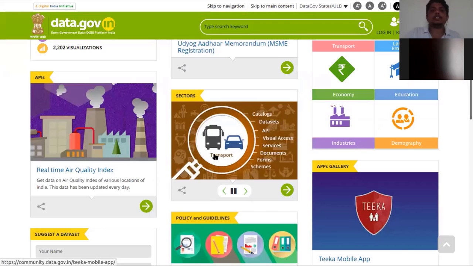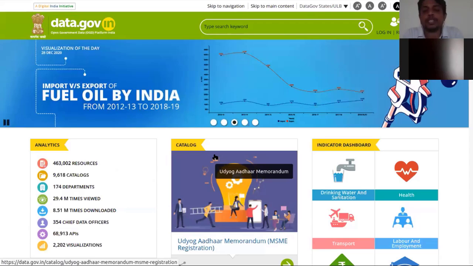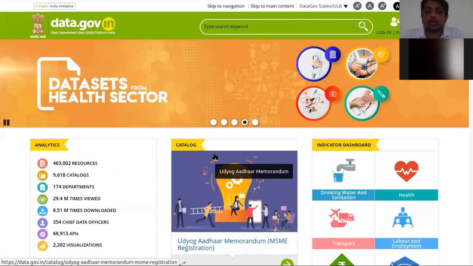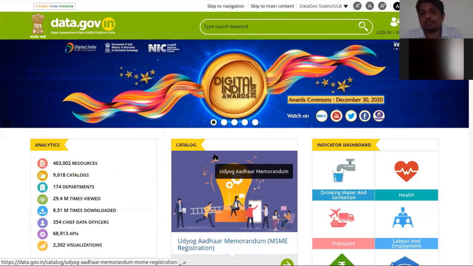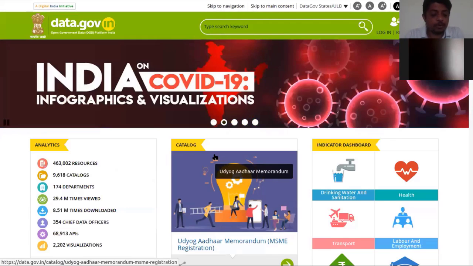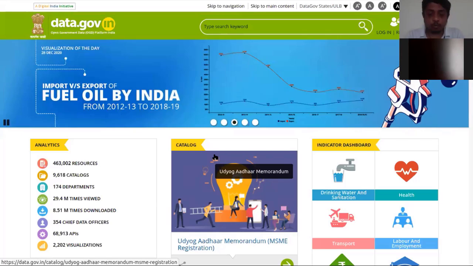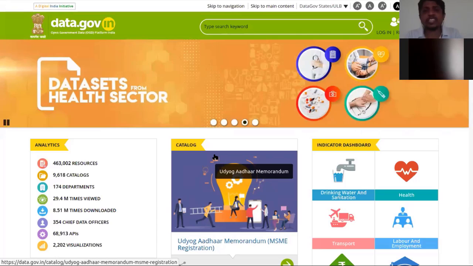Not only that, some special websites are also present where data is available. If you want soccer or football information, you can get it from one of the websites, or cricket information. ESPN has created one website called Cricinfo. There also you can get data sets. Or if you want movie information, you can use IMDb. All of these data sets are available. You can download them.